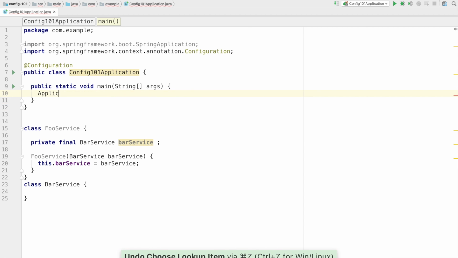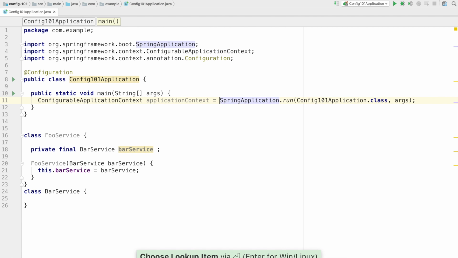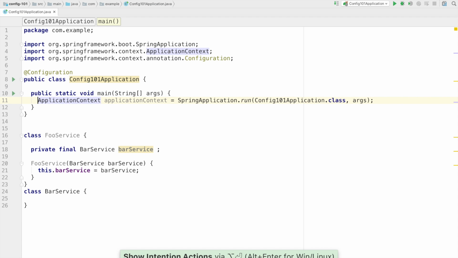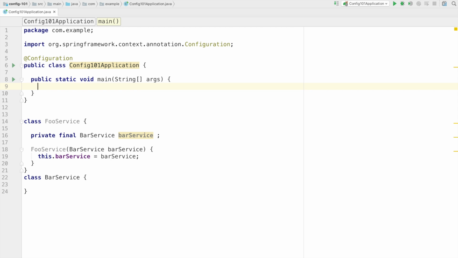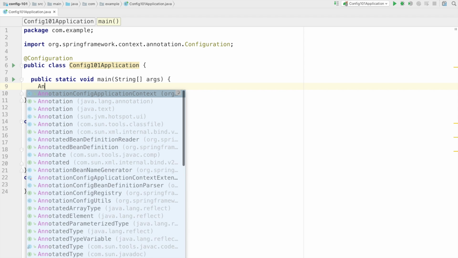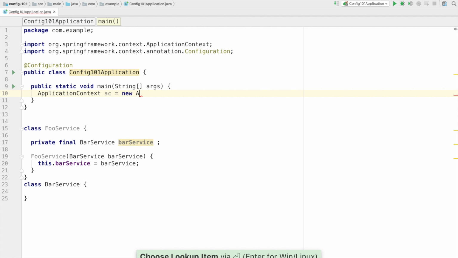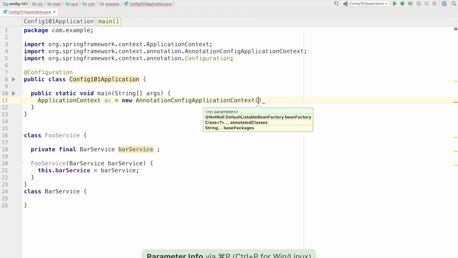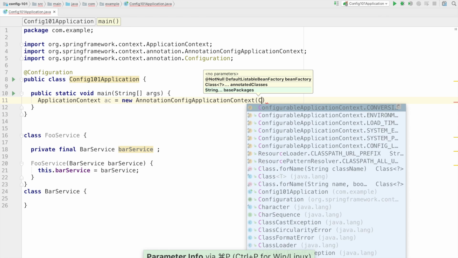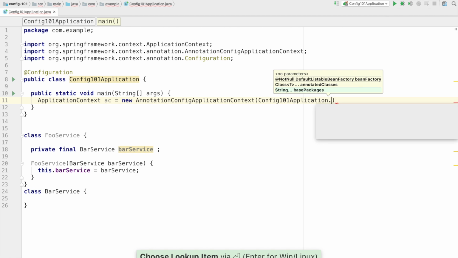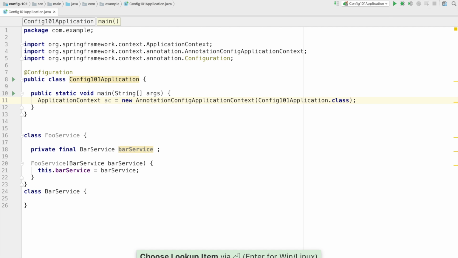And indeed, if I left things like this, the result of this run method is an actual application context, right? So I can get back to familiar ground fairly easily. But let's just do it the sort of harder way, right? We're going to say ApplicationContext ctx equals new AnnotationConfigApplicationContext, and what it's expecting is a configuration class, right? So I'm going to pass in a configuration class here, and that'll give us our first way of configuring beans.